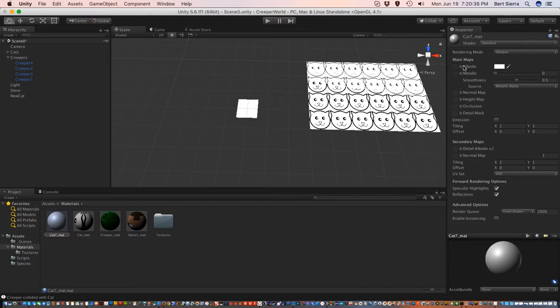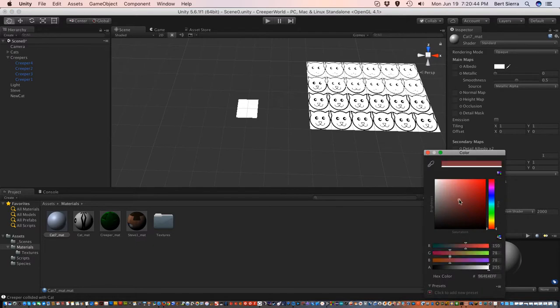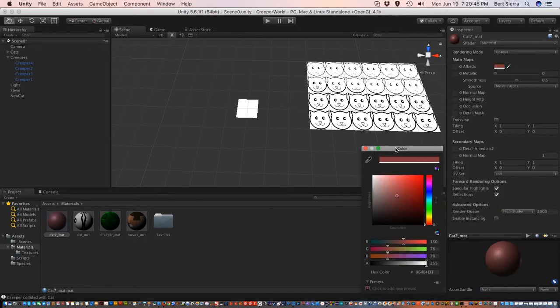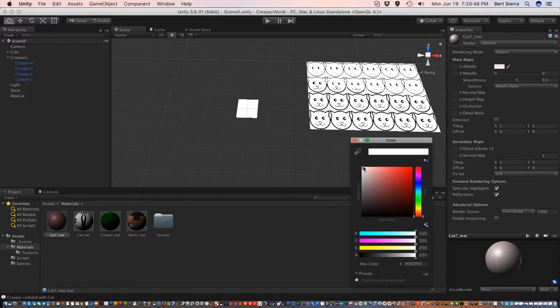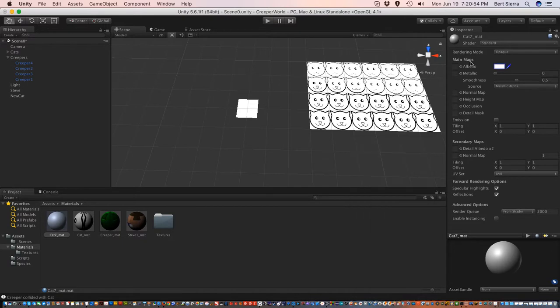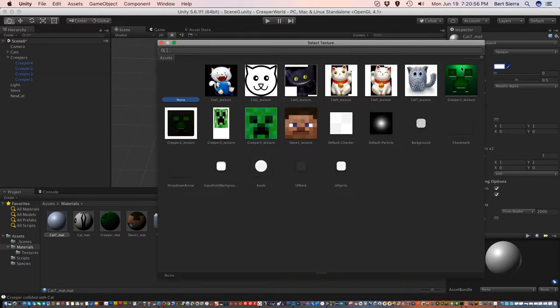Up here where it says albedo, that's where we can associate the texture with that. So if we click on this little circle right here, we could make it simply monocolored, and that would change the color of the material to just be a matte, whatever color we want. Okay, but to associate this texture with it, I'm going to click here on this dot.